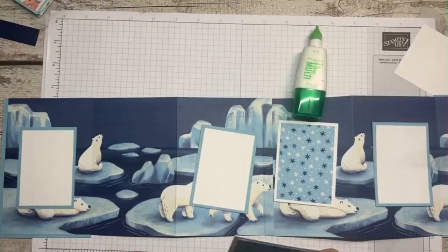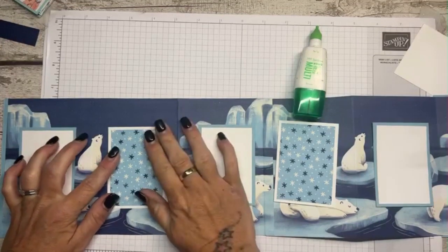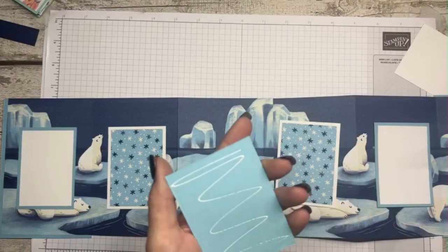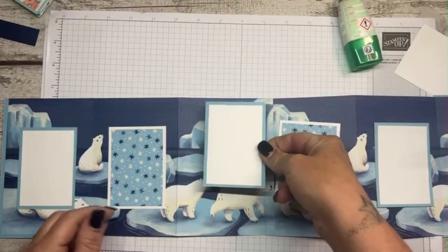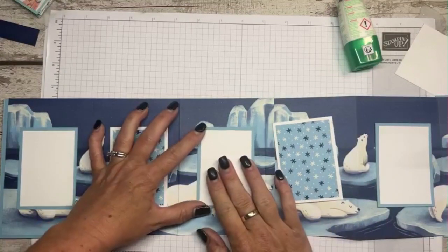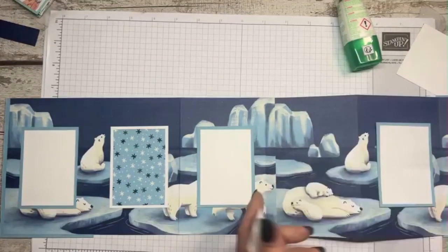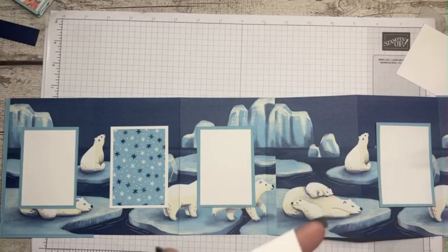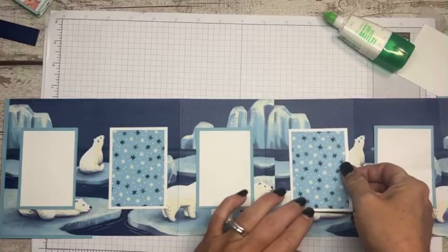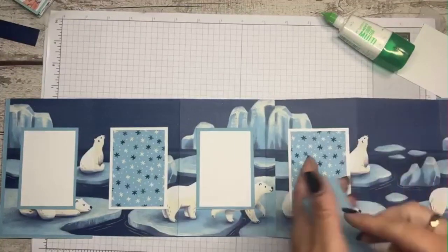Okay. Right, I'm going to have to stand up because I need to try and get these as straight as possible. So just pop it down in the centre. They could probably have been doing with being a little bit bigger. But that's all right. You learn as you go. Right, no, this needs to go over there. I'm getting mixed up with this extra bit here, you see. Right, that looks about straight. Polar bear party behind the mats. Brilliant. I like that polar bear party.